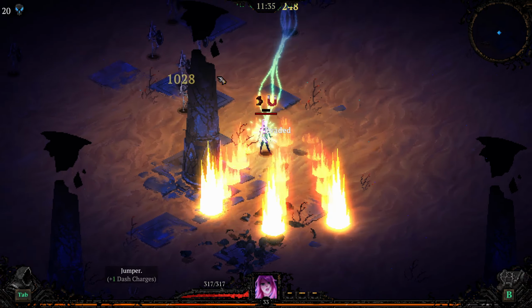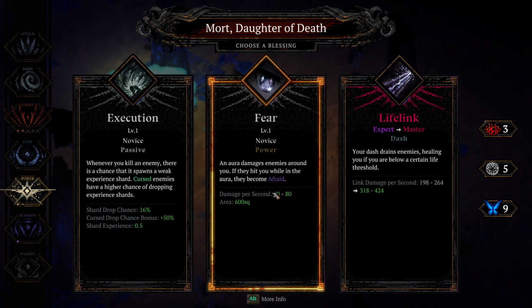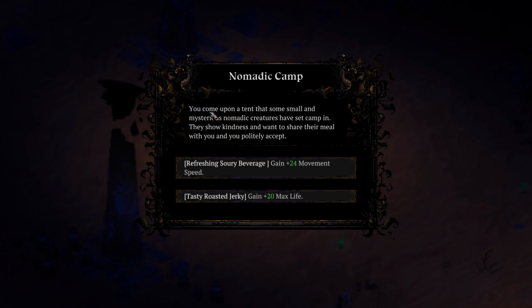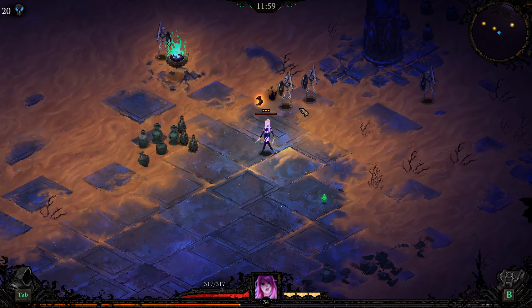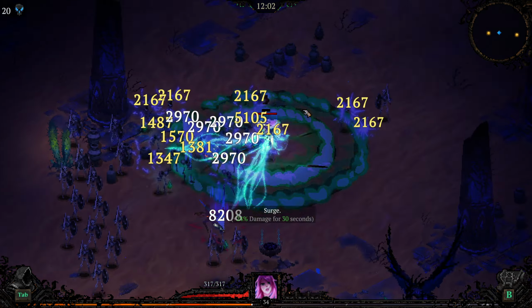Hey, 3 dashes, nice. Alright, lifelink, max level. Oh, not max level, max rarity. Even better than the max level. Alright. Yeah, we need movement. We don't care about HP here. We're super safe. Just clear the entire wave quickly.